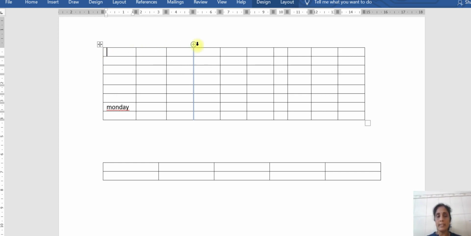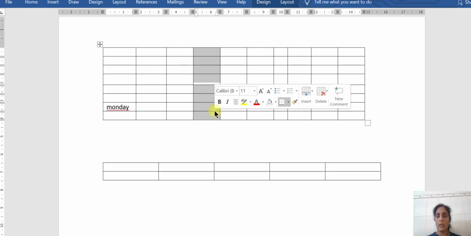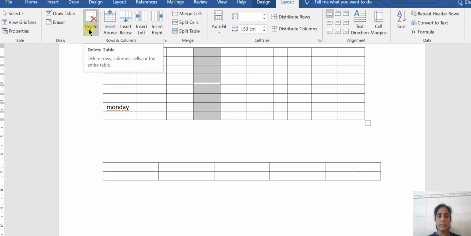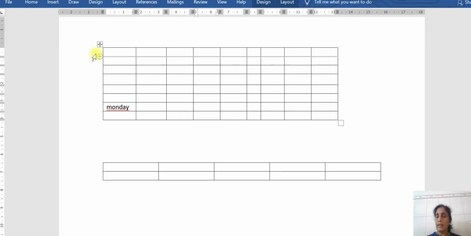That row has been deleted. Or if you want to delete a column, select the column. From the Layout tab, select the Delete Columns option.